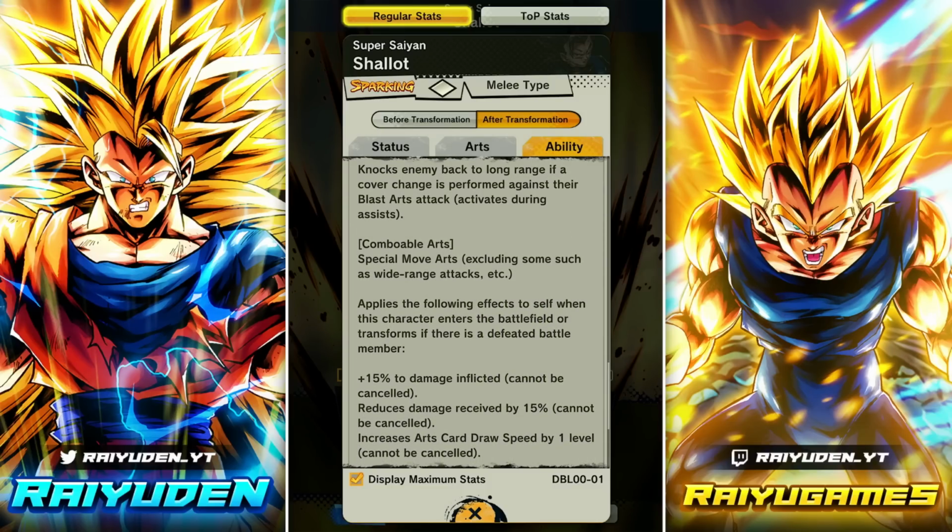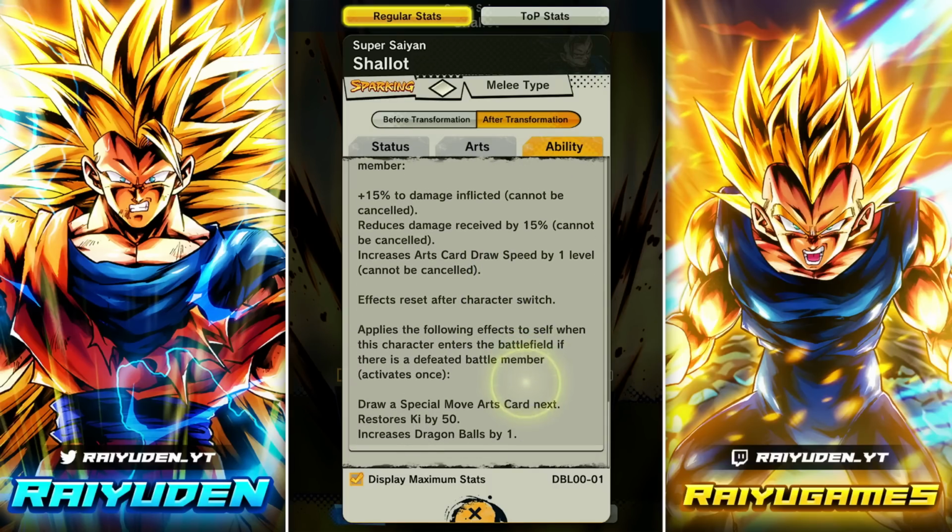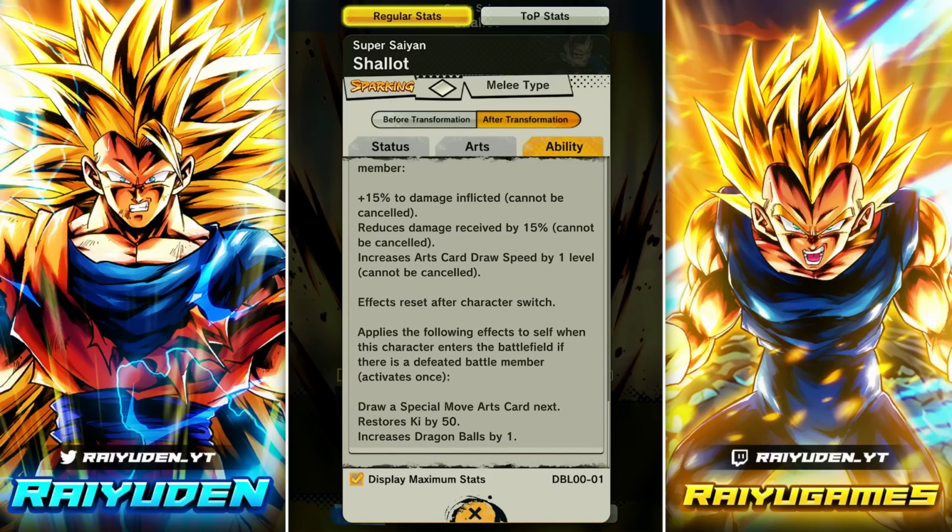So Super Saiyan Shallot can get level 2 card draw speed if you have a defeated battle member. Applies the following effects to self when this character enters the battlefield or transforms if there is a defeated battle member. Isn't that insane? Just for clarification there, I'm pretty sure what it's saying is if you already have a defeated battle member, Shallot in his base form is on the field, and then you transform, you get these buffs. So level 2 card draw speed for Shallot. The effects reset after he switches.